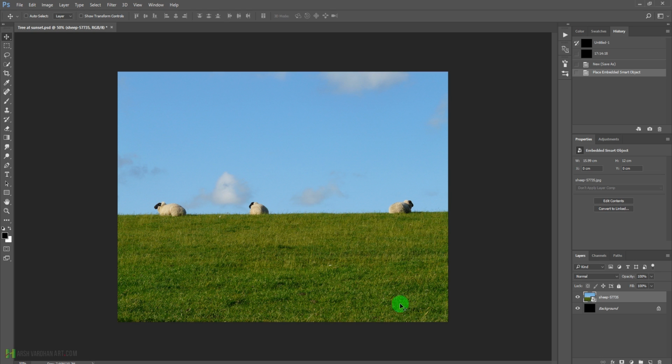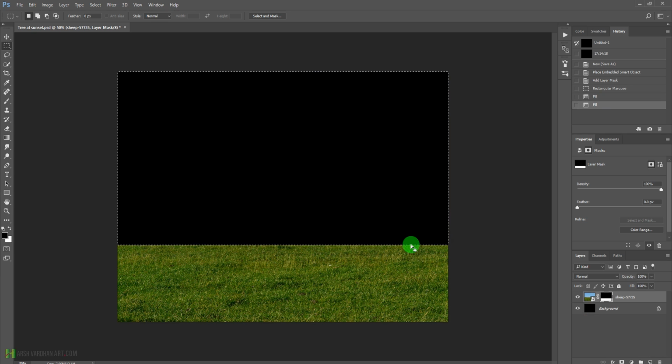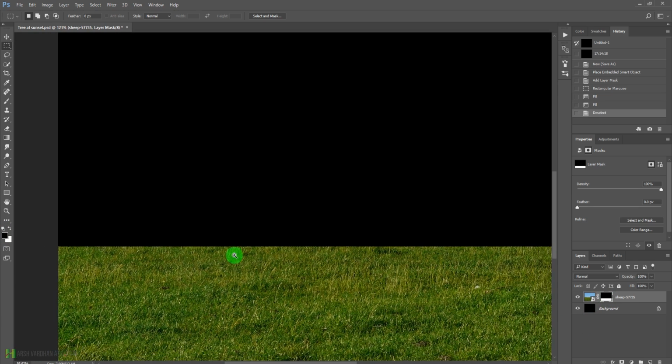So I have placed this ground and now let me just cut it from here. All right, so I'll create a mask and I would select the quick selection tool or this marquee selection tool. You can press M on your keyboard or you can come over here. All right, and let me make a selection of this area, something like this, and then I need to press Ctrl or Backspace, or Alt or Backspace, depending on whether my foreground color is black or white. All right, and now we have got this background, and now let's refine it even further.